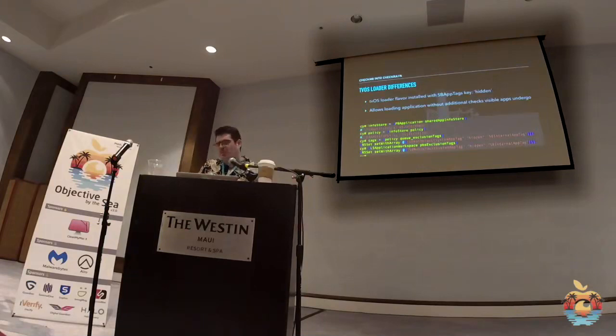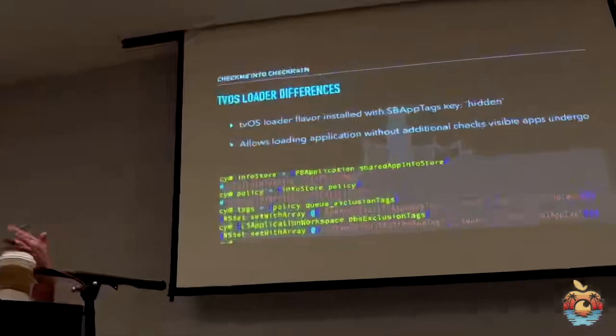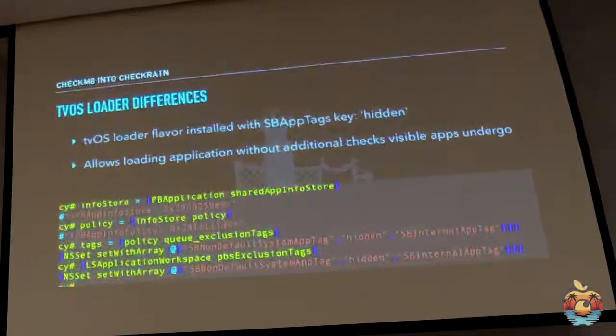Okay, yes, that's right. So about the hidden section, or the hidden issue, if you add any of these tags, I tried to figure out this entire process, and it was just too much reversing. I had too many boards, all the boards they have, like Pineboard, Backboard, Headboard, Splashboard. It's not just those things as applications. They have daemons, they have frameworks, they have helpers, they have so many different things that you have to reverse to figure out this process.